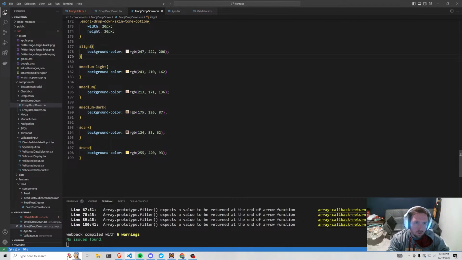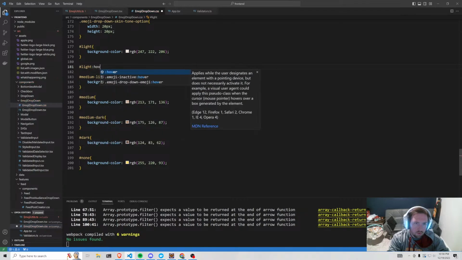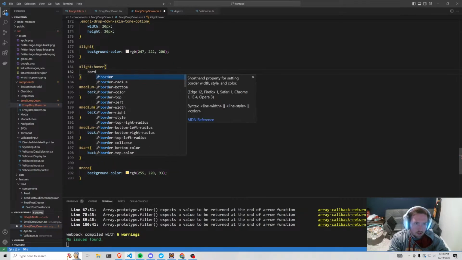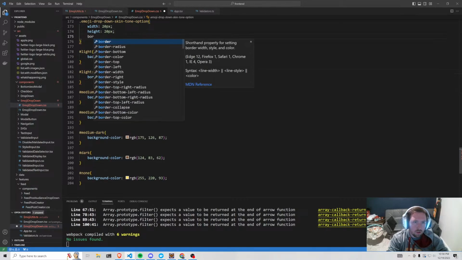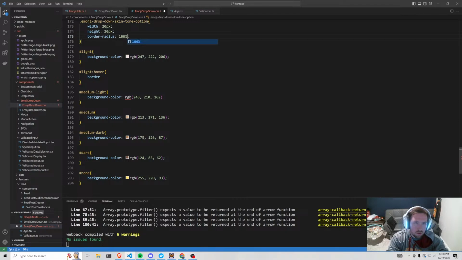And we'll go ahead and do this. So light, this colon, put on a hover, and we'll say border. Ooh, these all need border radiuses, huh? No, it's fine. Because we should have this on here. Border radius 100%. So that should be fine. So this should just be like border 1px solid RGBA. And then do like a slightly lighter color than this. So RGBA. And then we'll pass in like 0.3 or something. And then we'll do the same thing.